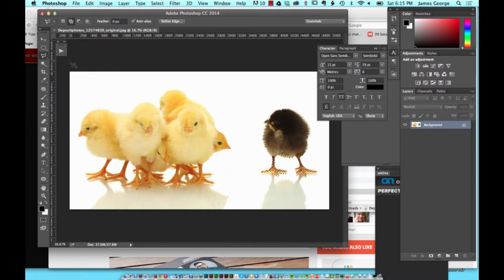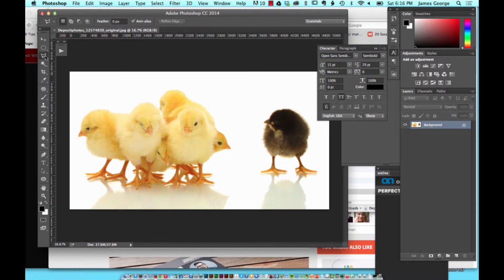There's also the polygonal lasso tool, and if you hit Command or Control D, you can deselect whatever you're trying to select. Now, the polygonal lasso tool is nice for straight objects that you want to make a perfect selection around, but you can see here that this isn't going to select the hair or the fuzz on the baby chick, but it will do the general shape around it. But if you're wanting a more refined selection, this is definitely not the tool for you. And so I'm going to go back around and complete that and deselect it.